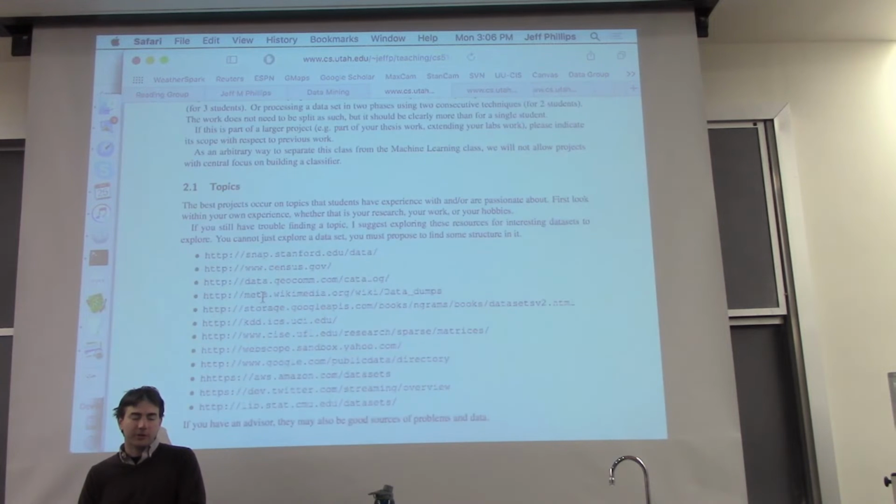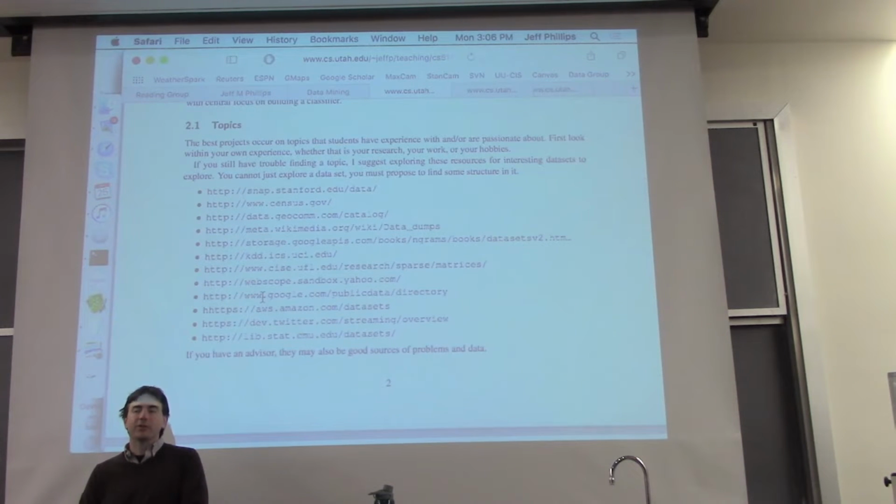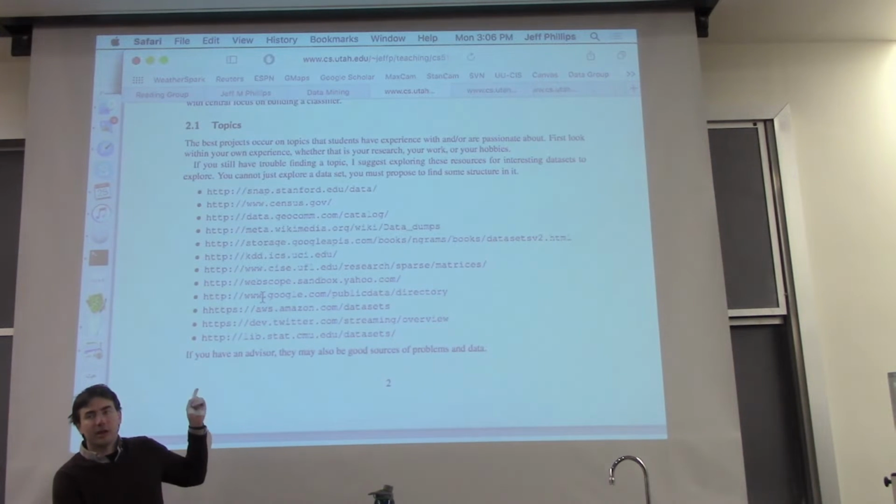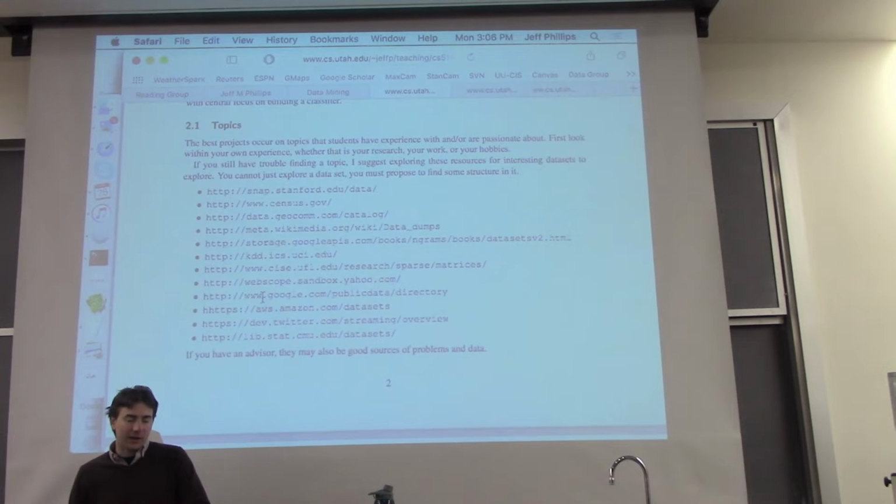If you're still trying to come up with a topic, I want something that you're interested in. I don't want to tell you topics because then people all do the same thing and it'll be kind of boring and you won't get as much out of it. But if you found a group and you're looking for a topic, a good thing is to look at some data sets. Here are some websites that I had aggregated a while back. I think they're all still updated, but there are lots of big data sets here you can browse. There are plenty of other places online that you can find interesting data sets. You start with those and then think of something cool to do with them.